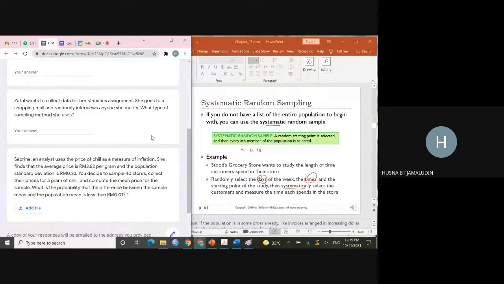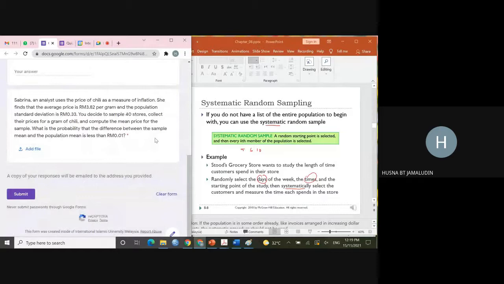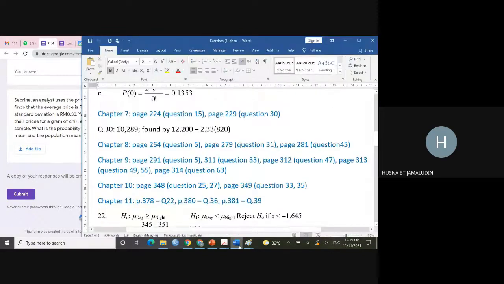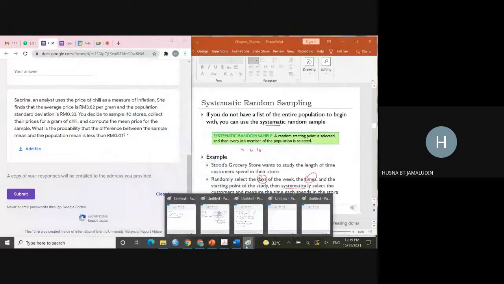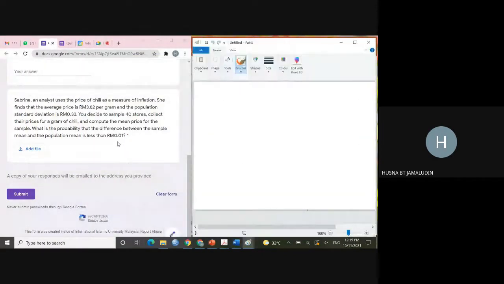Okay, so this is the question for section 2. So the last one. This is very similar to your question. If you have understood what I explained before in your question, you should be able to answer this question. Let's answer this together because I don't remember the answer already.